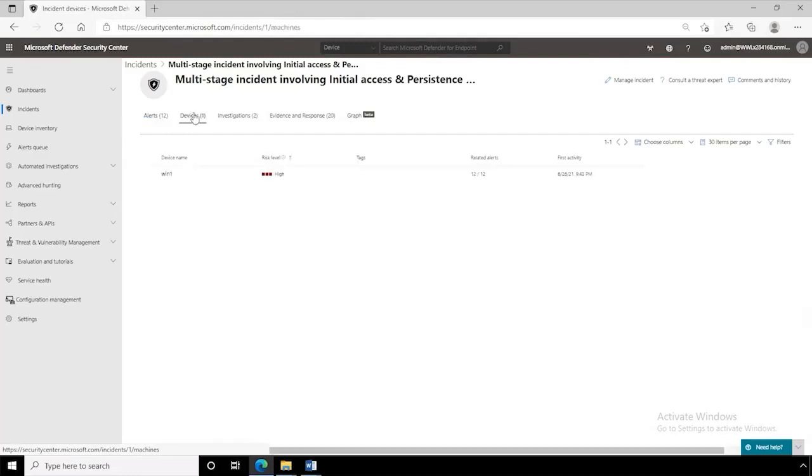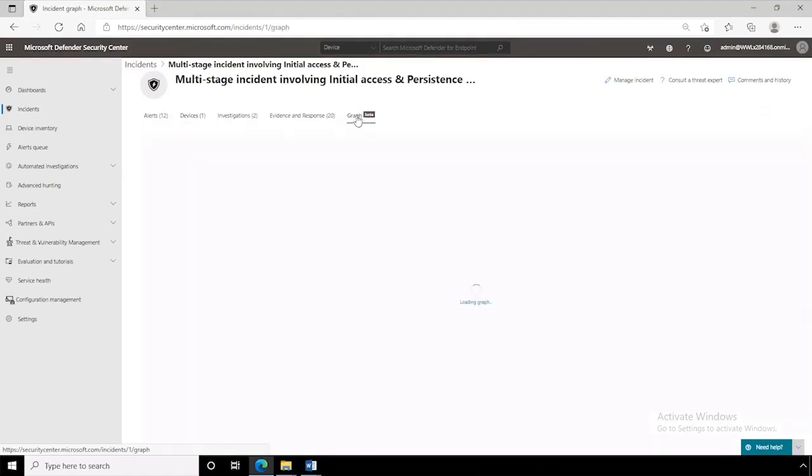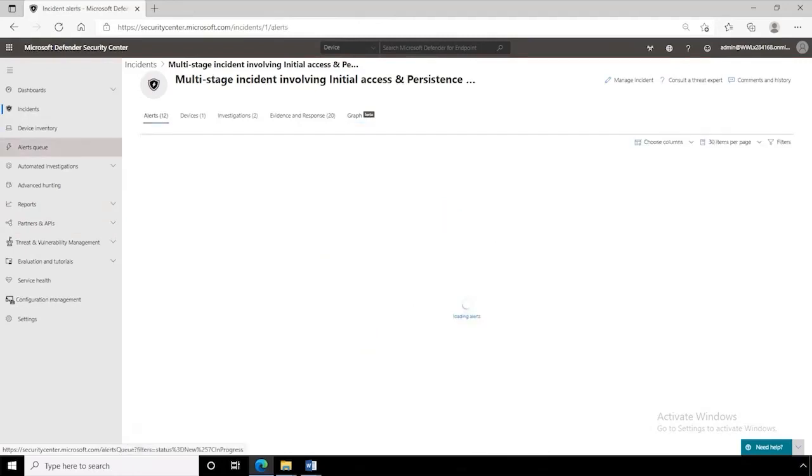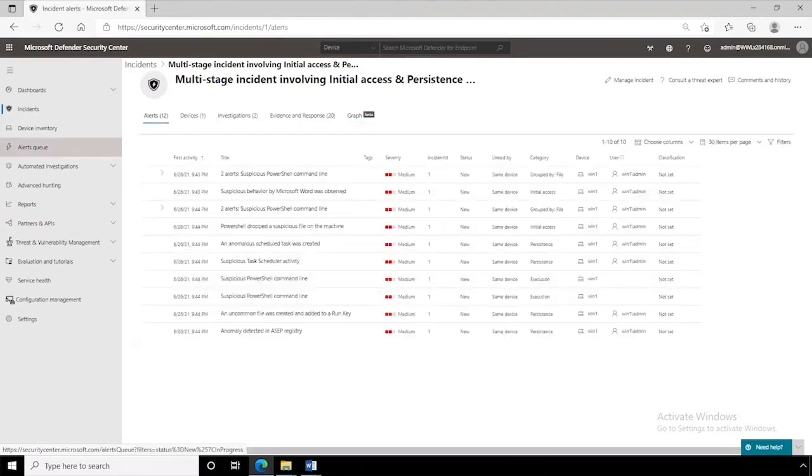So from this incident page, I can check all of the affected devices and the related alerts. For a broader view of the entities involved in the attack, I can click on Graph. This will give a really cool visual that really lets you review the incident and alert list as the attack progression unfolded. Now we can take a look at the individual alerts as needed to really understand what was going on.